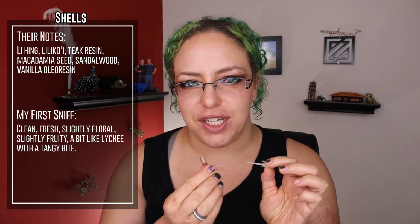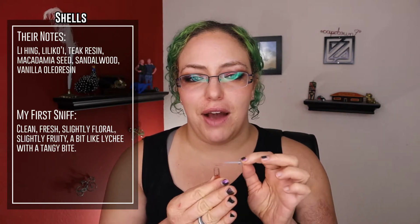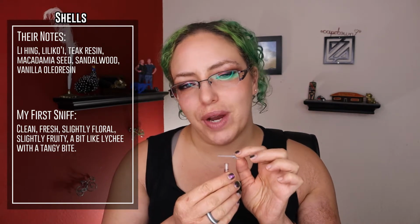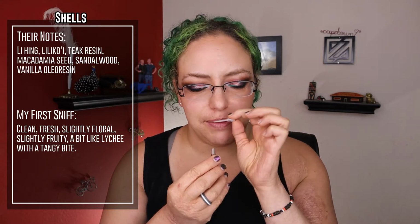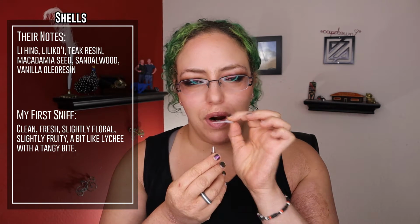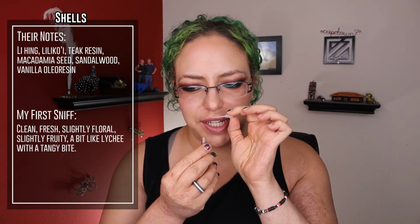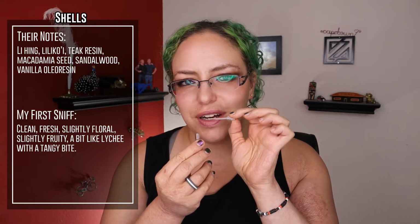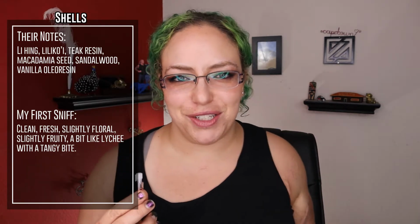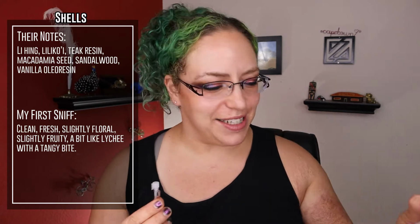But you know how a lychee, if you've had lychee, it's delicious. How it has a sort of a tangy bite and a tangy smell to it that's quite unique. It's not citrus, but it's got a little bit of a bite to it, but a sweetness at the same time. This smells like that to me. It also smells clean, like you were on the beach, but you just had a shower. It's very clean and fresh and lychee and sweet, and it's floral, but the floral is not overpowering. It's fruity, but the fruity is not overpowering. It's definitely clean first.